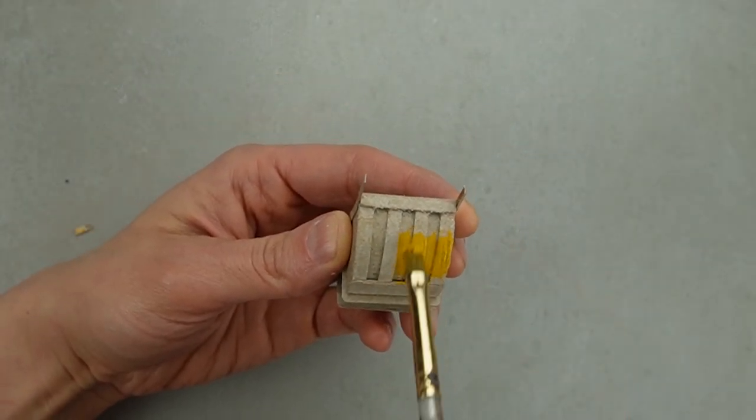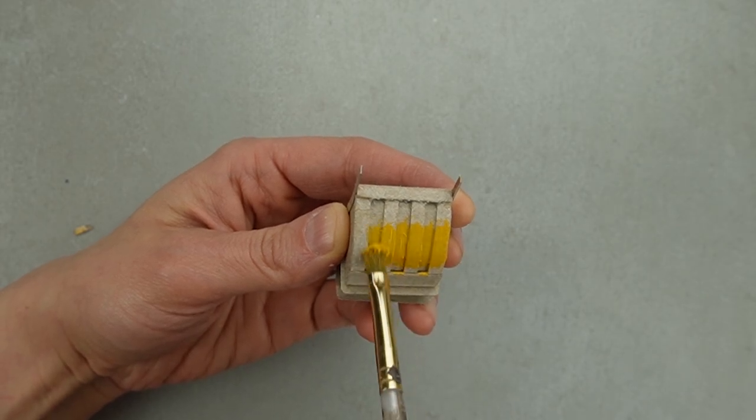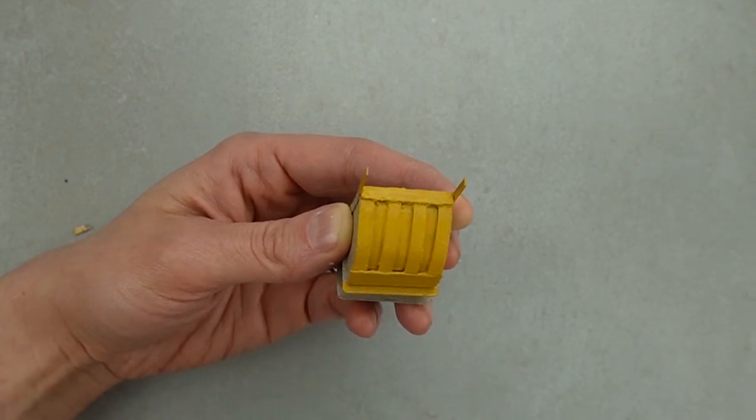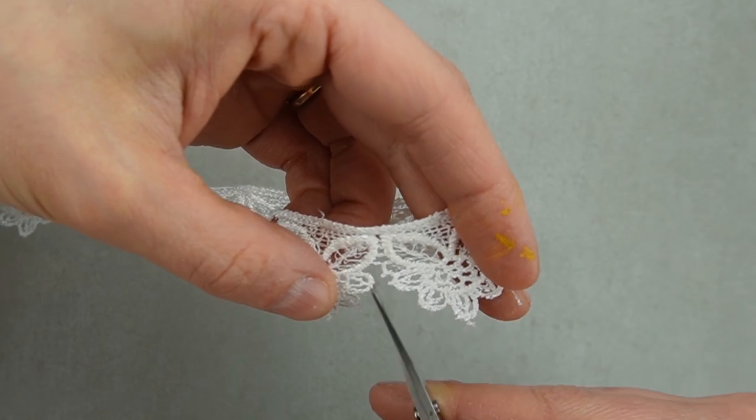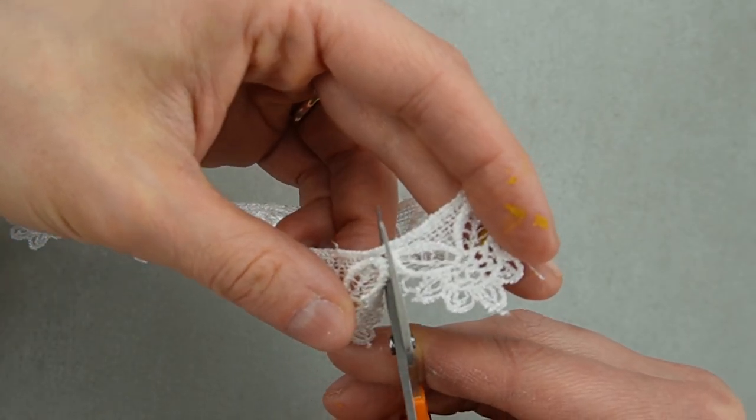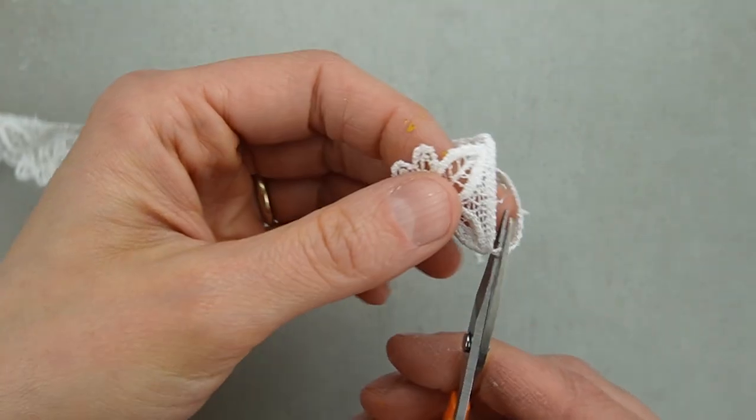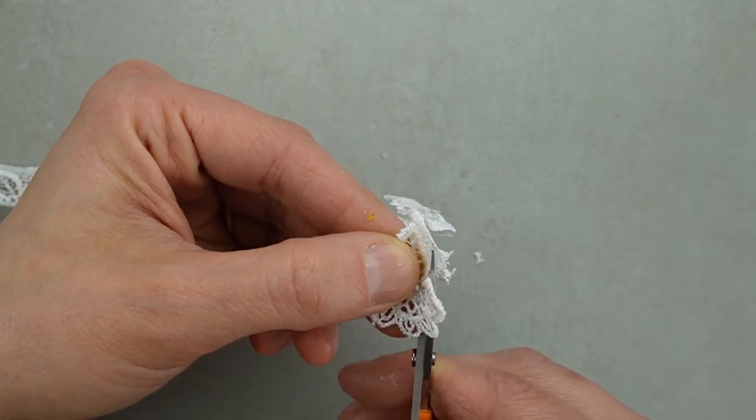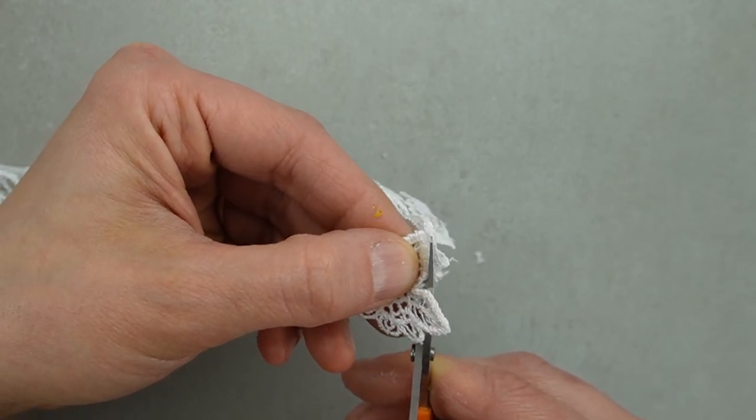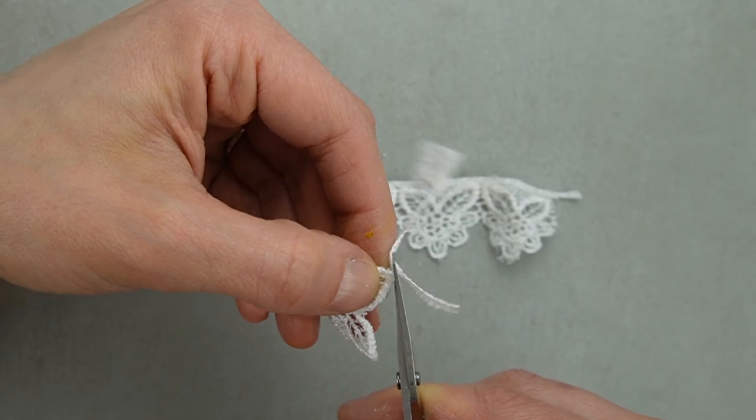I gave the register a coat of yellow ochre paint and now I'm adding more detail using lace. The old cash registers that are inspiring this project have a really nice fancy engraved quality. Gluing lace to the surface is a great way to mimic that texture.